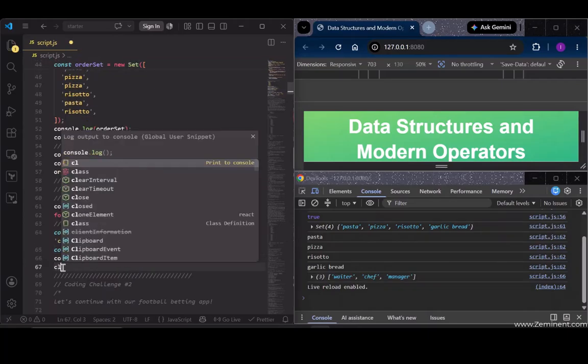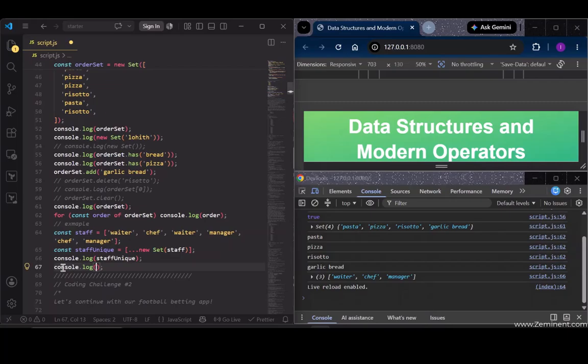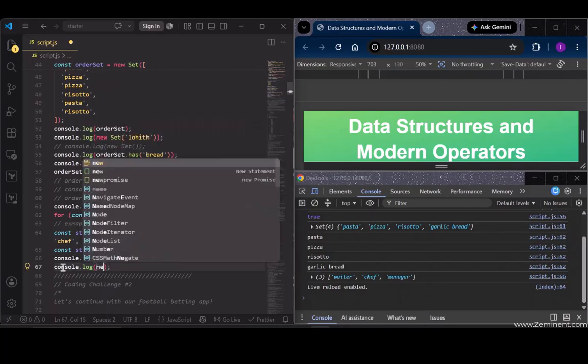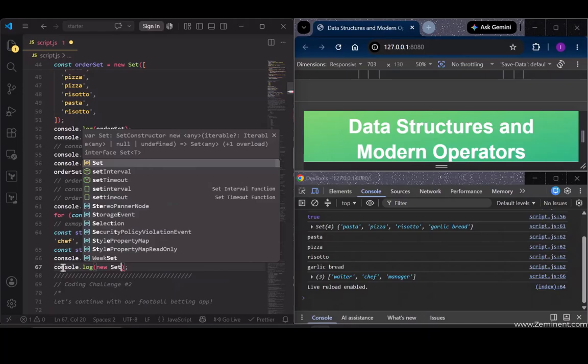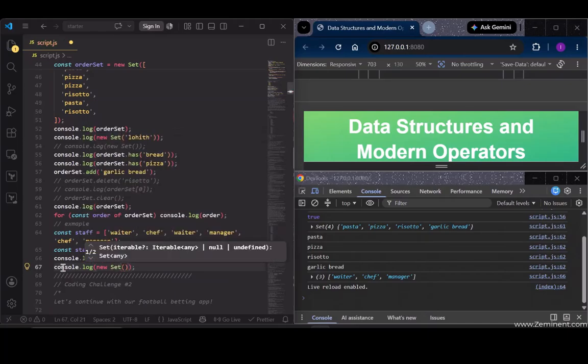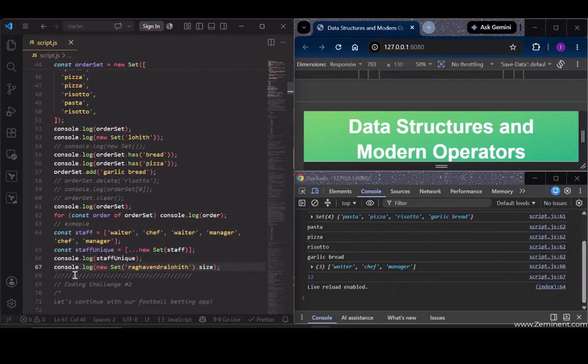So now we'll write console.log, and then new Set of, and in this I'm writing my name, dot size we want, right? As you can see here, we got our value 12. Even though this looks a little bit weird, here we have a new set and then the size, that's it. We wouldn't need to create an array at all.